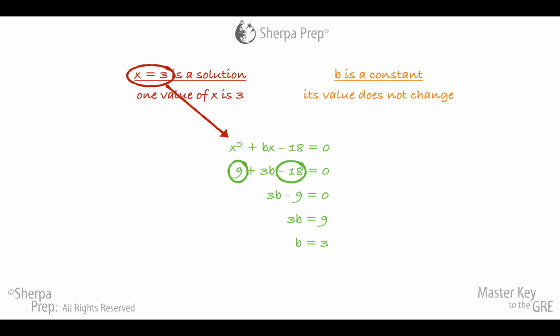So now that we know that b equals 3, we're going to want to take this information and plug it back into our equation in hopes of finding the other solution for x. So if b equals 3, when we plug this in, we get x squared plus 3x minus 18 equals 0. And that, of course, is a quadratic equation. Remember, a quadratic equation is an equation where you have one variable to the second power as well as to the first power. And recall, the way you solve quadratic equations is first you want to make sure that they're set equal to 0, and you want to make sure your x squared term is positive.